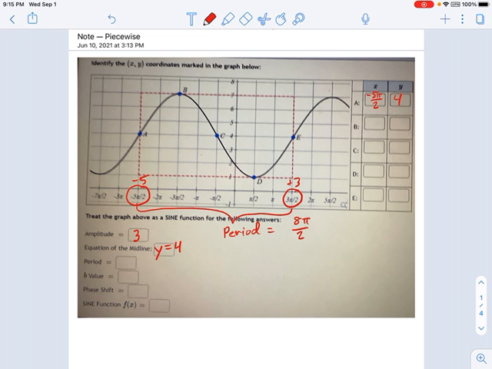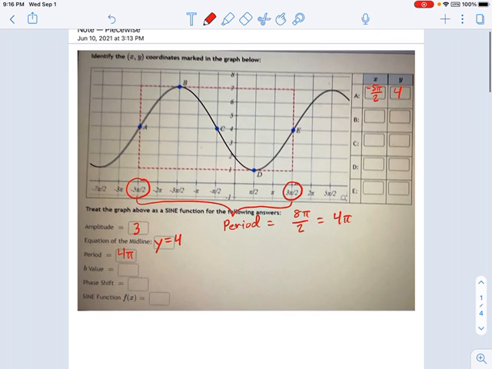Another way of thinking about this, which you may prefer, just use whatever's best for you. I take x2 minus x1, the end point minus the starting point, which in our case is 3 pi over 2 minus a negative 5 pi over 2. And if you go through, cancel out your negative signs, that's a summation that turns into 8 pi over 2. Okay, so you don't need to simplify it, but why not, right? It's not that hard. 8 pi over 2 is just 4 pi, so I would say the period of this function is 4 pi.